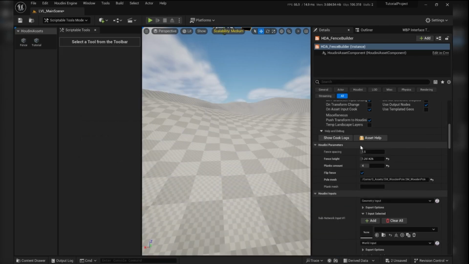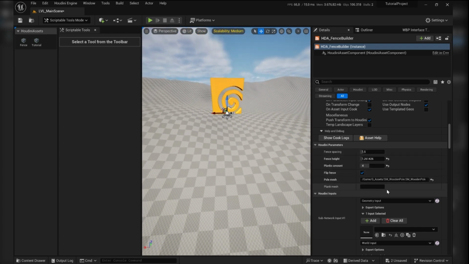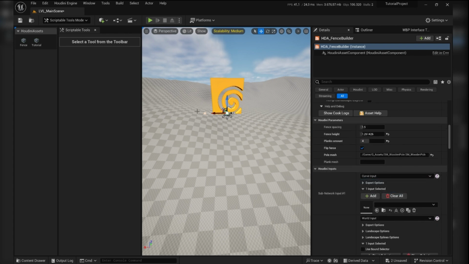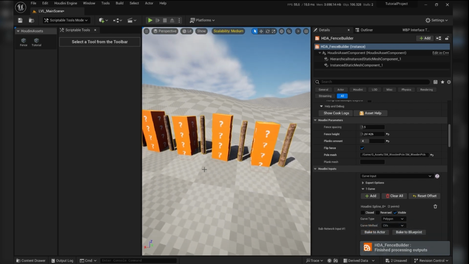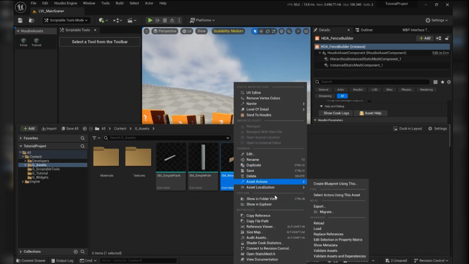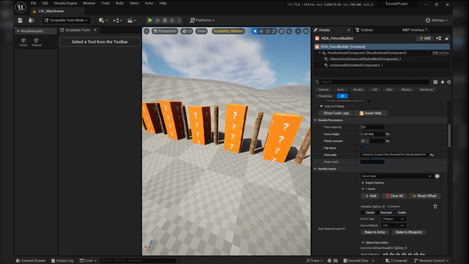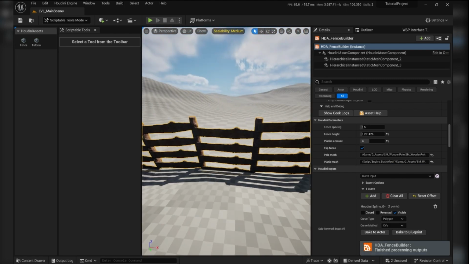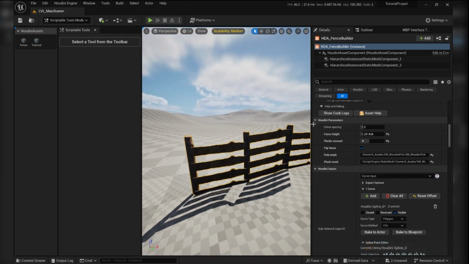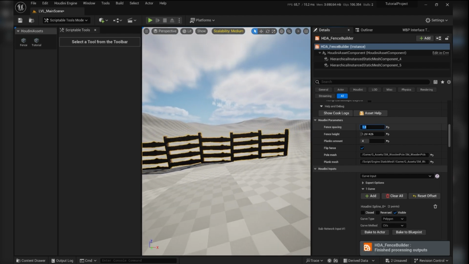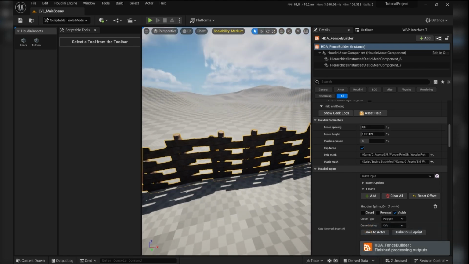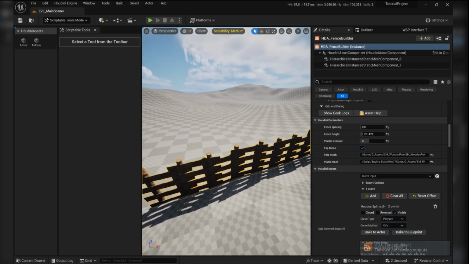Because as I also showed you at the start of this video, the width of the planks also drives the spacing of the fence. So to show you that again, if I create a curve and if I give it my curve mesh, you can see that it still doesn't really feel natural. So I want to decrease the fence spacing a bit, so the pulls are a little bit closer to each other. This may be a little too extreme, but you see what I'm getting at.